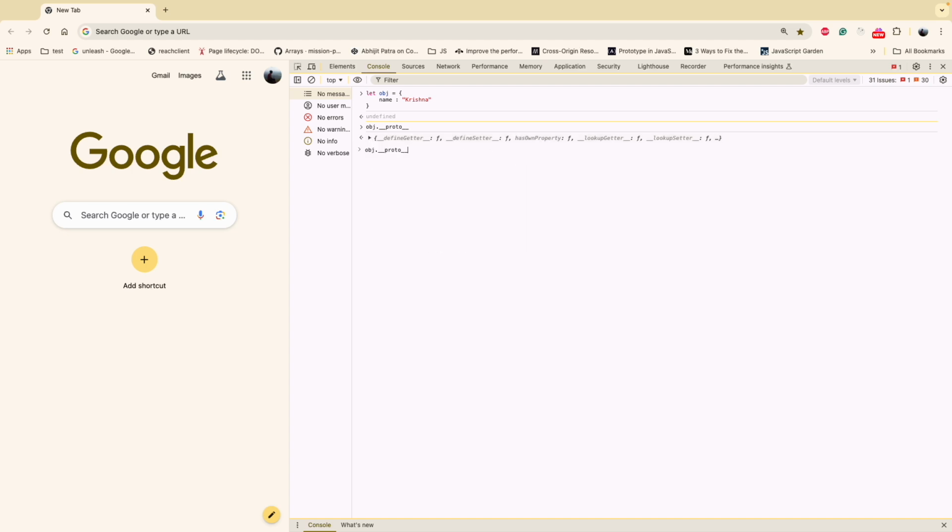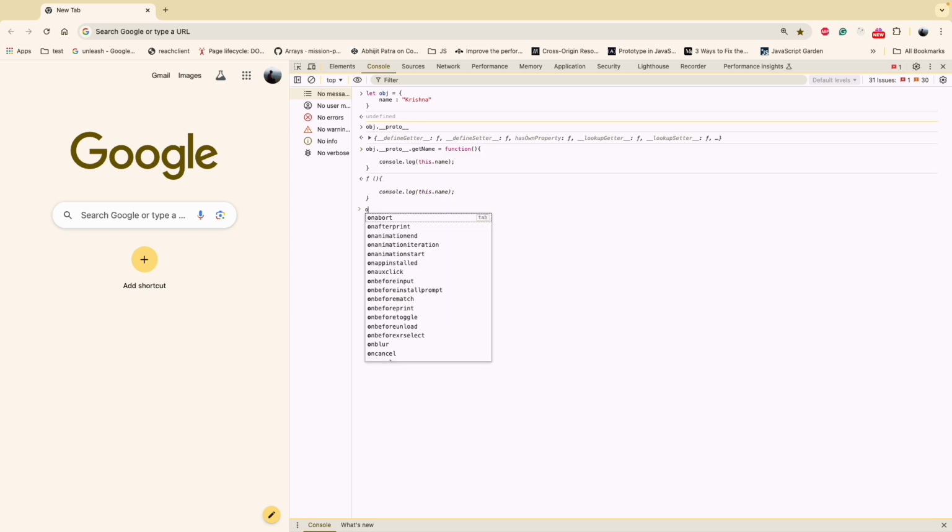In the proto, I'll try to add something like getName, so I'm writing a function here, and then console dot log this dot name.